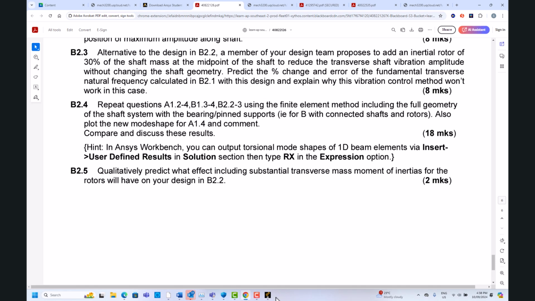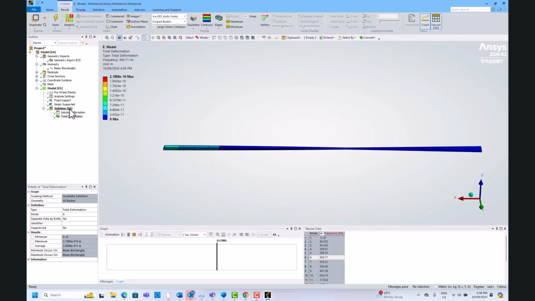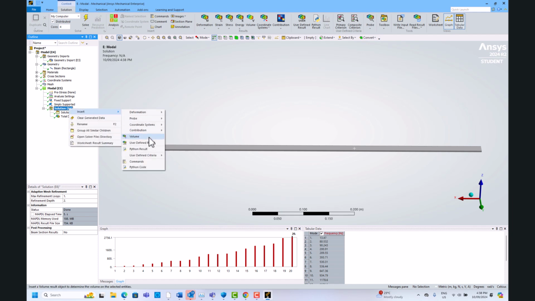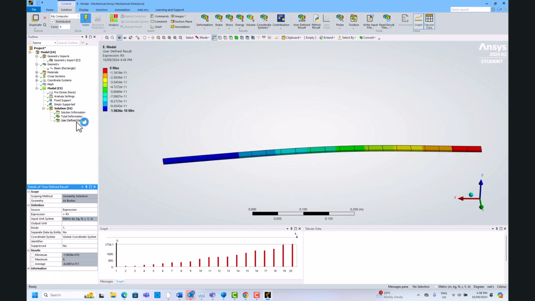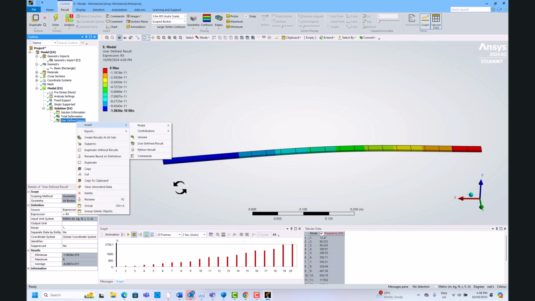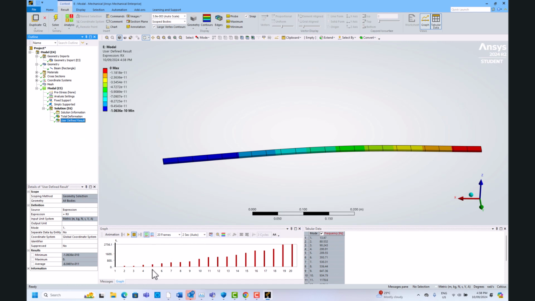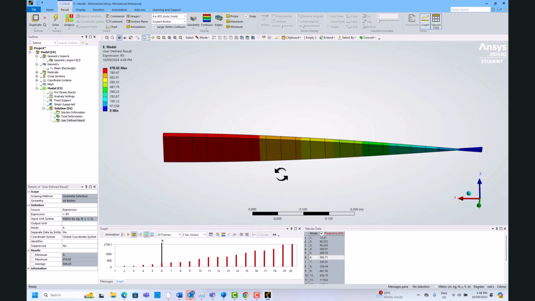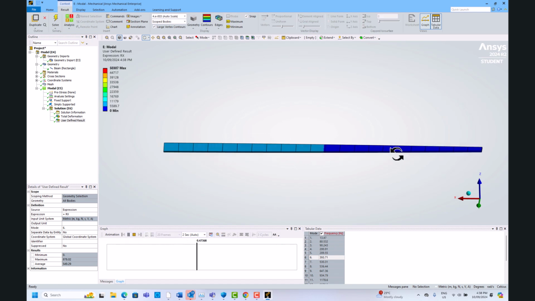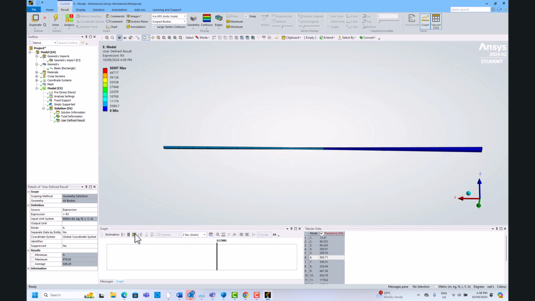So this is a very special thing that you need to do. You want to insert a user-defined result, and in the expressions you want to type in Rx and enter. Then you just solve for it again, and in that one we want to retrieve the 6 modes.